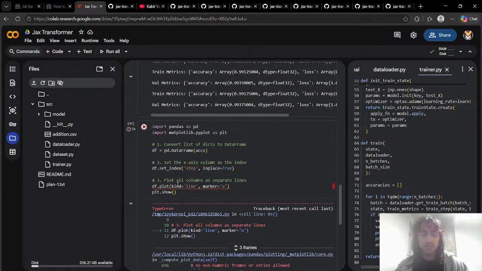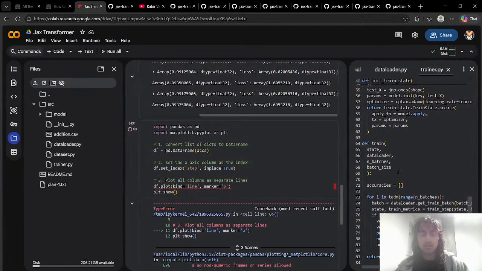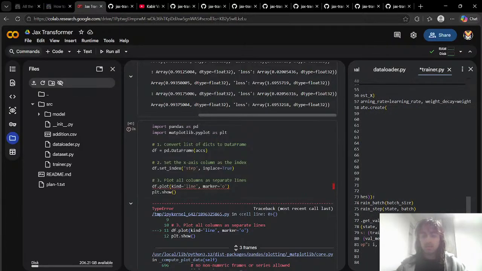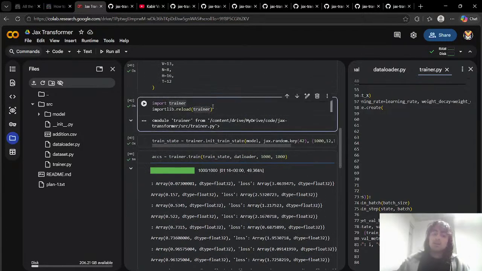No numerical data to plot. These are arrays. Floats. Okay, let's try one more time.